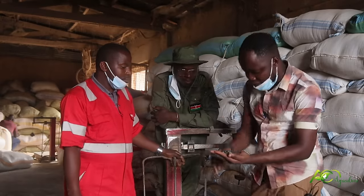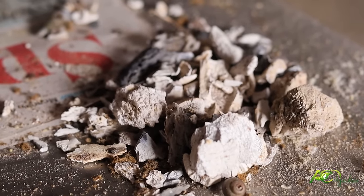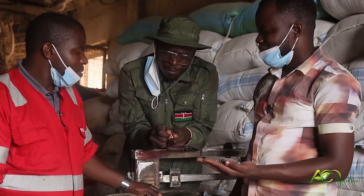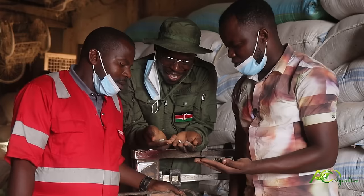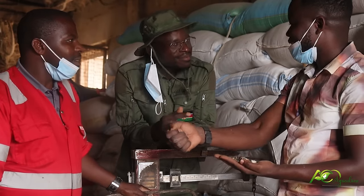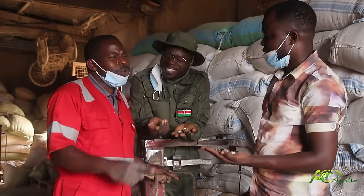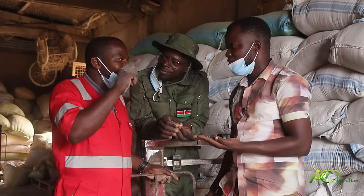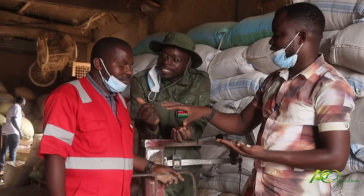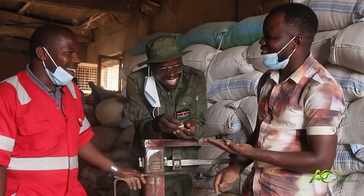And when we are putting shells, we don't forget bones. These are bones from animals, cows and goats. We collect them to make bone meal. We first burn them. When you don't burn them, they can't pass through the mill; the machine cannot grind them. Also, the burning kills germs, because those animals may have some germs. When we burn it, we kill those germs.